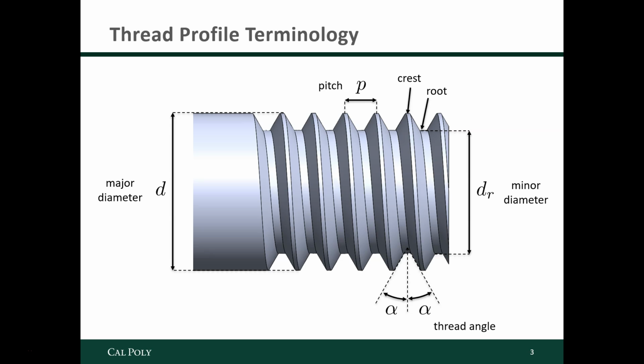And the last symbol on this slide that we're going to learn is alpha. That is the thread angle. You can think of it in two different ways. If you look at the angle between one thread from the side and the vertical here, that's our alpha. Or the thread angle is 1/2 of the angle between adjacent threads. Another way that you can think about it is that it's the same angle as this triangle here. You imagine that the thread form is a triangle. Well, the thread angle is 1/2 of this angle of the triangle.